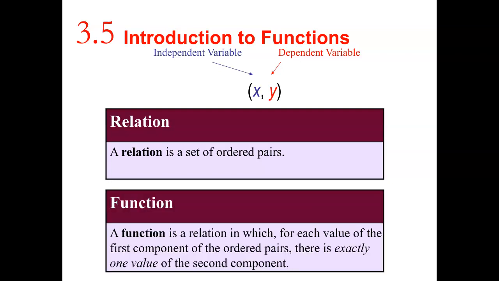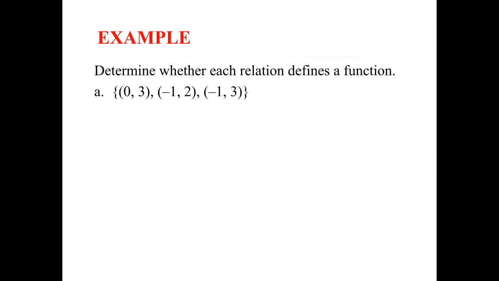Okay? But a function is a very specific relation in which each independent variable only corresponds with one dependent variable. Meaning, whenever we plug in a value for x, we will only get one value for y. Okay? So that it's consistently the same output with every single input that we use.